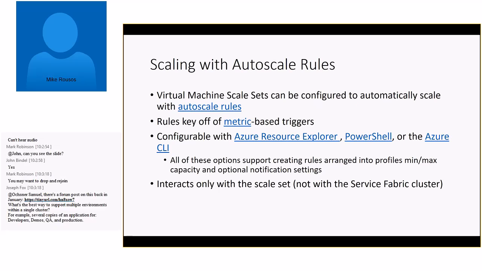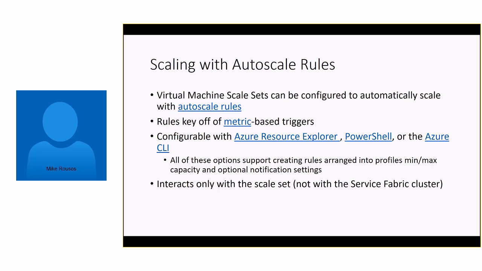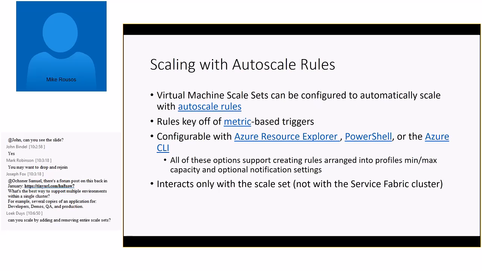The one issue that you may run into here is that you have to use the triggers which we have available. There's actually quite a few, and I have this link here. There are many triggers you can choose from, but it's still a finite list, and so you need to scale based on those kinds of metrics, like the size of a service bus queue or processor utilization in the scale set instances or things like that. Also, this isn't going to do any of the Service Fabric cleanup, so you'd be responsible, separate from this auto-scaling, for removing nodes that have been shut down, things like that.